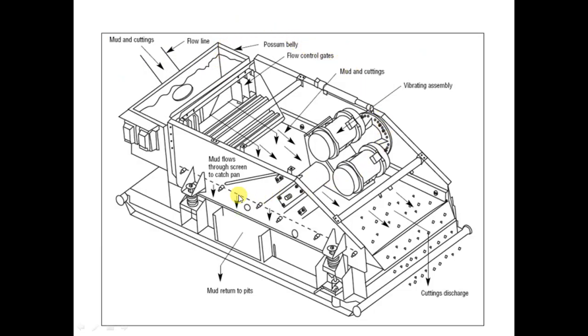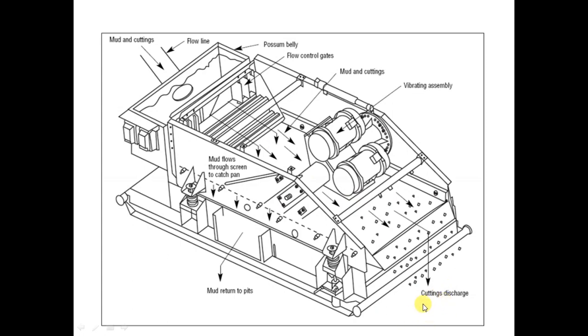Number two, and this is the most important one, is the shale shaker. Take care of the shale shaker because we will talk about it in detail, but today we will talk about it briefly. As you see here, the mud is coming from the flow line to something called the possum belly. This is the possum belly, and then the discharge is coming from here. These are the screens, and this is the cuttings being discharged here.